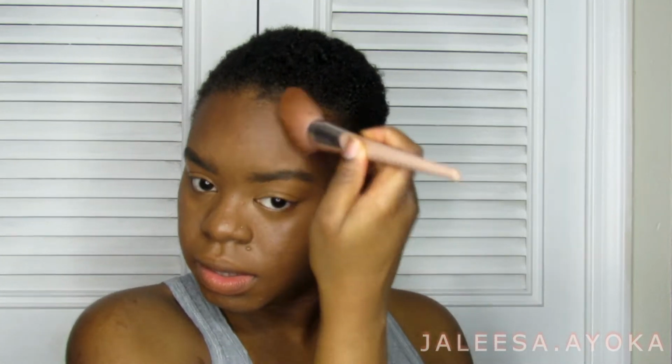So I like to make sure that I blend this contour into my hairline just to make sure we don't get that whole mask effect going.